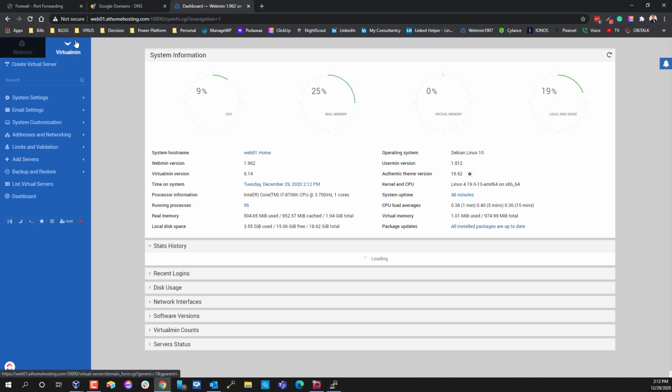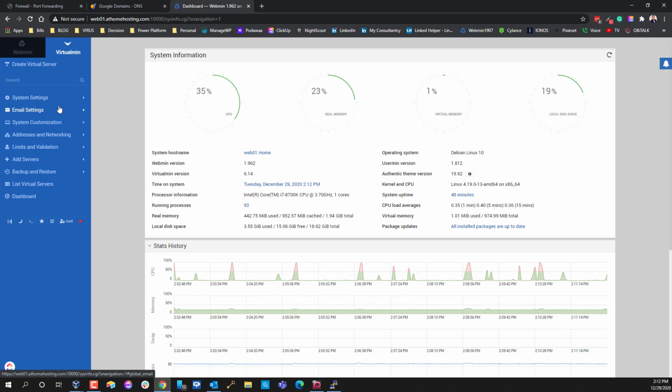All right, and that being said, now we're going to come over to the Virtualmin side. This has to do with Plesk or a cPanel replacement. This is what Virtualmin is. It's for virtual servers. And again, in the paid course, I'll show you all about this, but really what I want to show you right now is how to create your first virtual server.